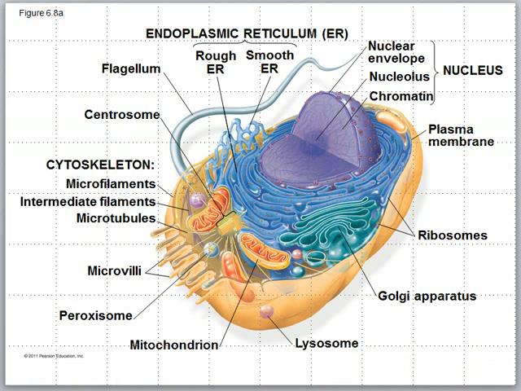Here's a nice diagram or model of a basic animal cell. Could be any particular animal cell. It shows pretty much all the organelles we're going to take a look at. I know it looks overwhelming when you see them all together, but we're going to break it down and look at each one of these individual parts, talk about what their purpose is, why they are in the cell, what they do, what their structure is, and what that structure allows them to do. So you see all these different organelles. Probably the most prominent one, of course, is the nucleus right here. And we'll break that down and talk about it as we move along.